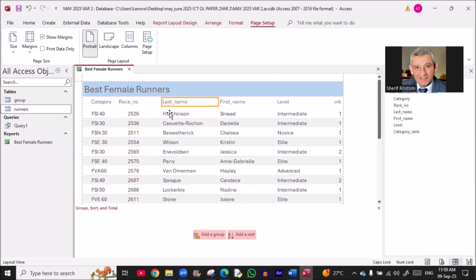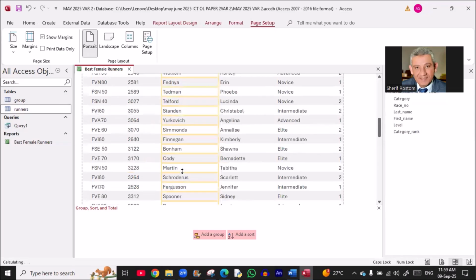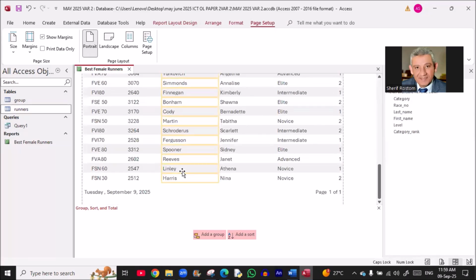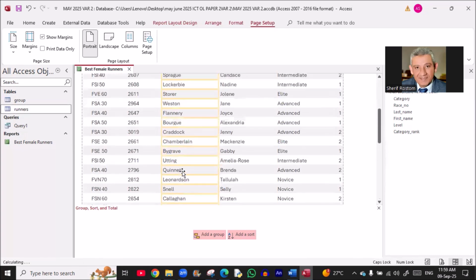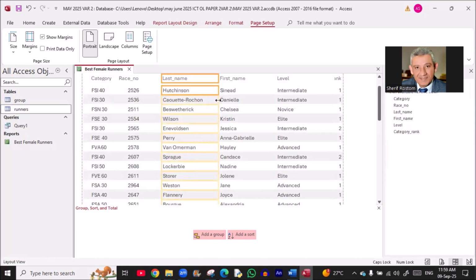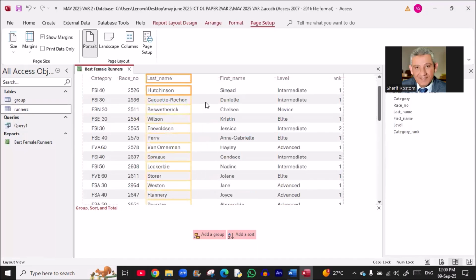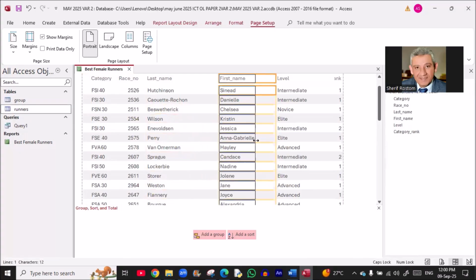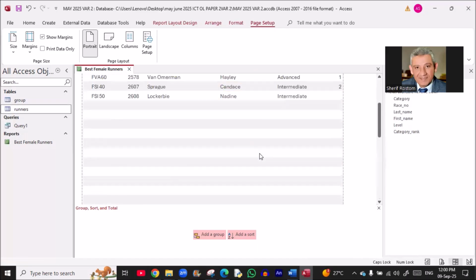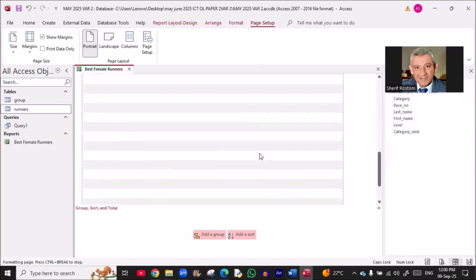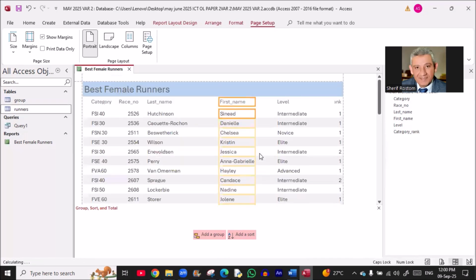The last name, I want to adjust the data for the tallest ones. So this will be for this portion, and we can move it to the left. First name too has to be adjusted to the tallest one. You have to select the tallest one to be sure that all data are fully visible. Okay.